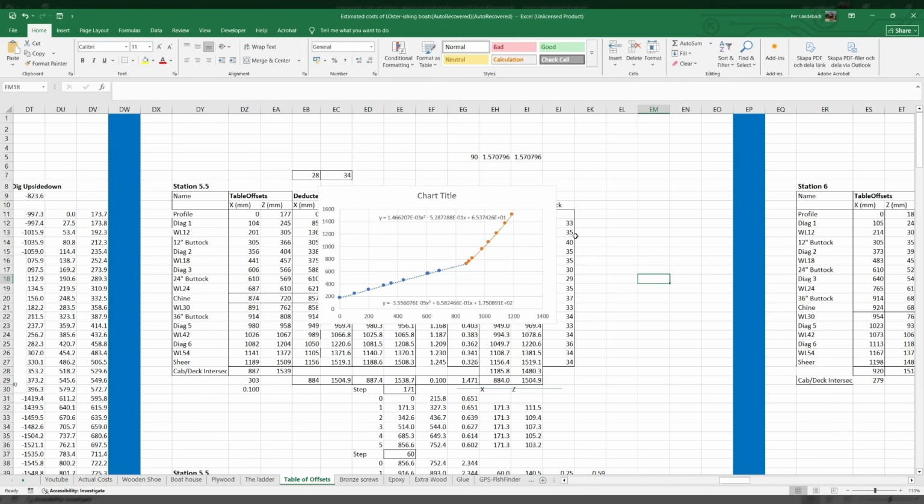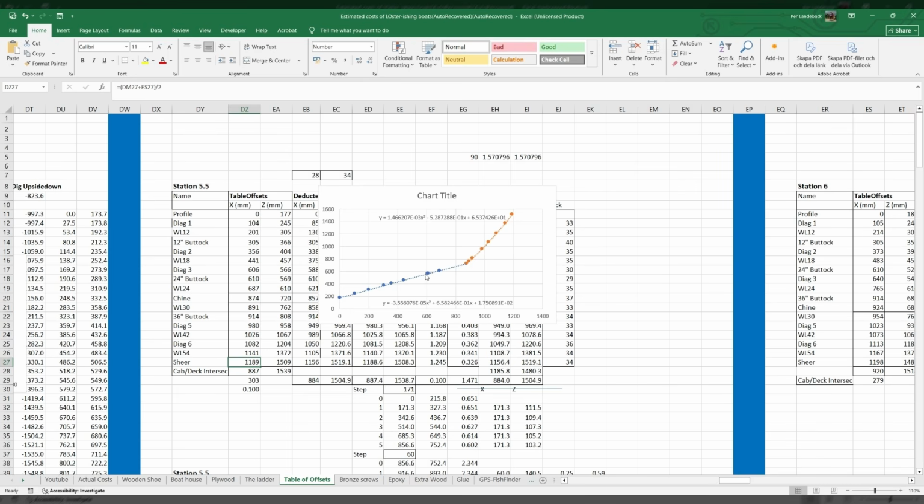Here's the data from our table of offsets for our station 5.5. As you can see, I have arranged the data from profile to shear from low to high values. As usual, in a table of offsets, there are always some small errors.